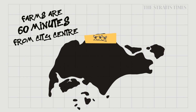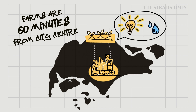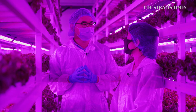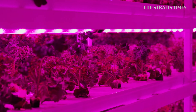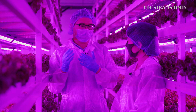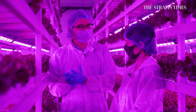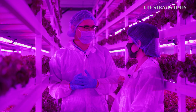Sustenia's farms are no more than 60 minutes from the city centre, and the company prides itself on the consistency of its produce thanks to regulated light and water. If you look around, you can see the lettuce heads here are all of consistent size. This is enabled by the technology stack they have put together — providing consistent lighting hours at just the right intensity, and through the hydroponic system, consistent amounts of crop nutrition for the plants. The result is consistent output, ensuring some level of food resilience for the cities they operate in.